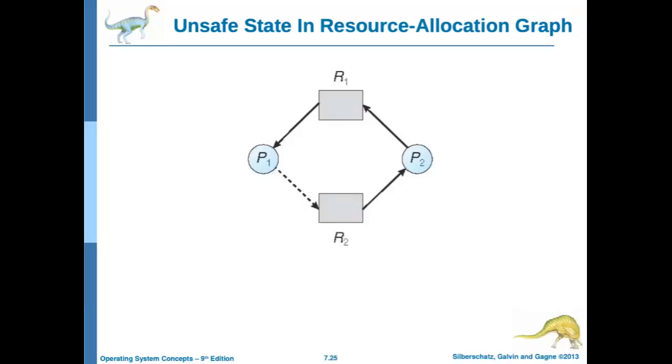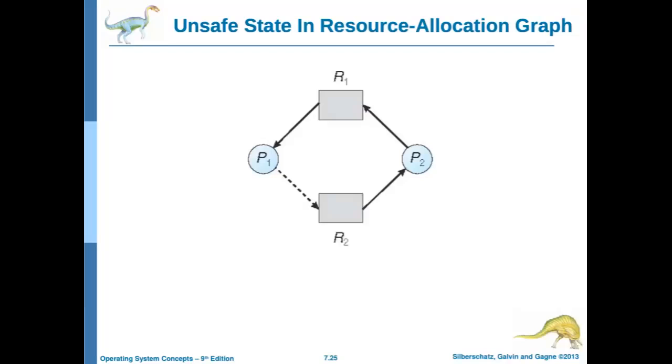So better option is surrender the resource R1 so that P2 will finish first. Right? So P2 will finish because P2 already has got R2, and because P1 surrendered R1, now that is also available to P2. P2 will utilize R1, R2. It will finish its working execution. Both will be released, and once released, the same P1 will request for R1 also, R2 also, and then P1 will finish.